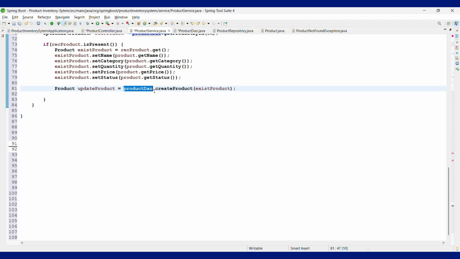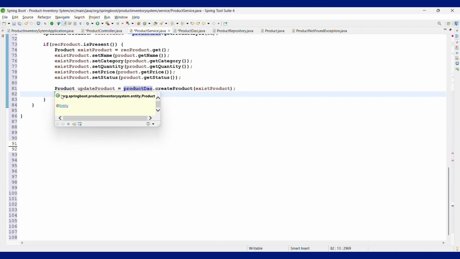So it will fetch productDAO.createProduct, and the existing product is going to be fetched and updated. So this line is going to update our product.